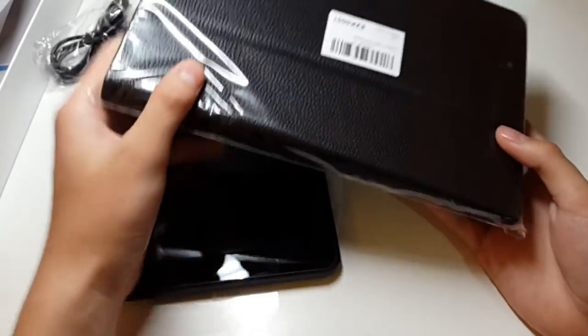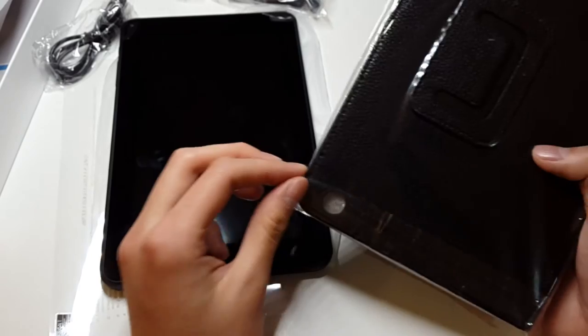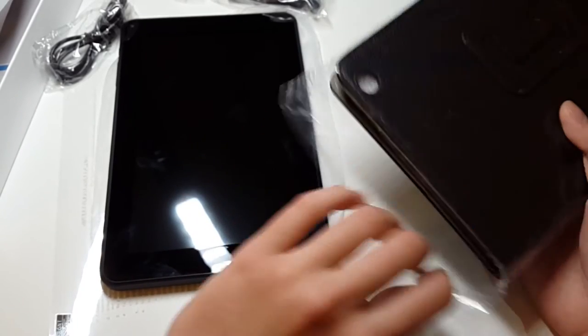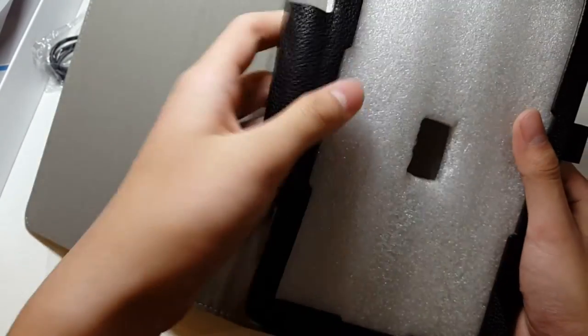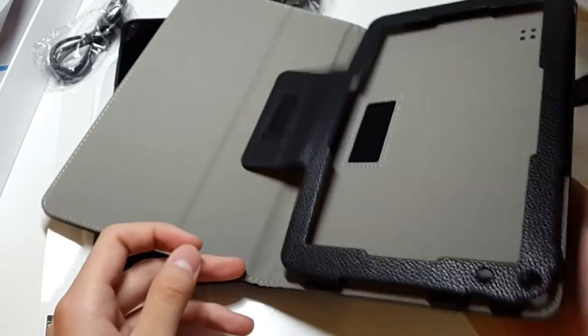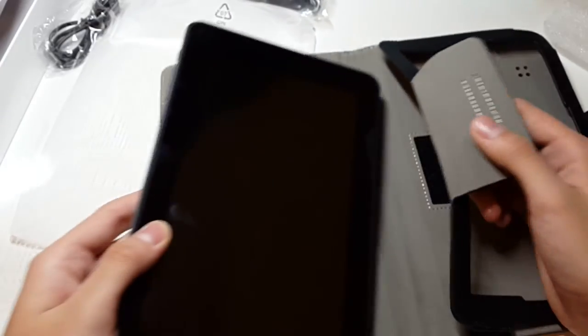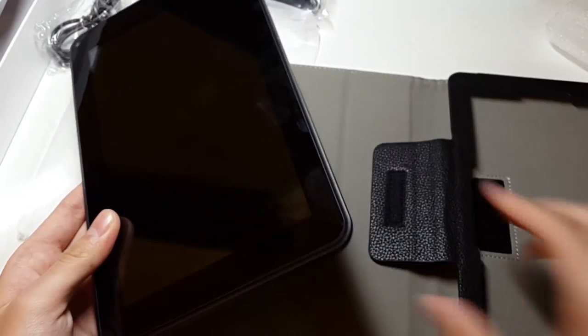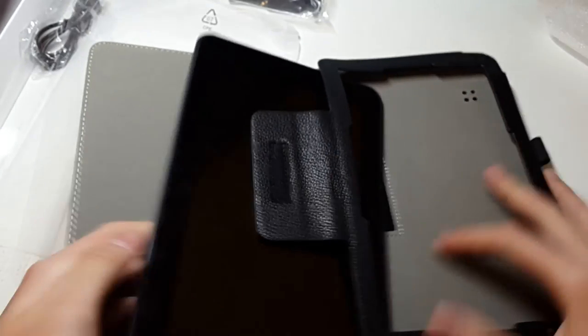I also got this leathery cover thing I mentioned earlier. You can get it right next to the tablet listing on Amazon — when you buy this they will recommend you buy this. It's $6.99. It's a cover that works with most of their products. I think it's nice for a little protection, although I don't recommend buying a screen protector too — because the whole thing is about $50.99, so the price is going up. A case is really nice because you can put it in your bag. This is a really nice price for the tablet.